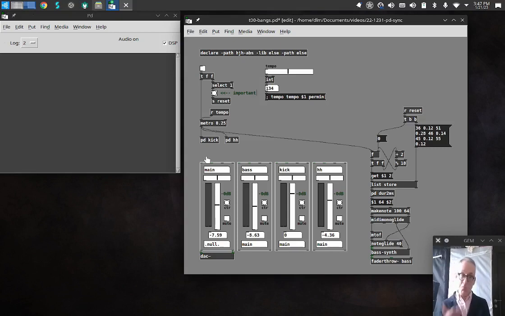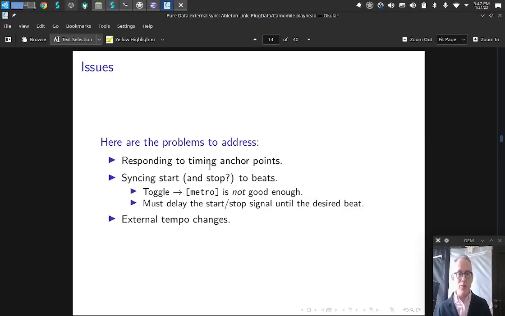We just declare this is the new downbeat. You can't do that when you're coordinating with other time sources, right? So then we have to be aware of where are we in the bar now, where's the next bar line, and how long to wait. And then the last thing is how to pick up tempo changes from outside.